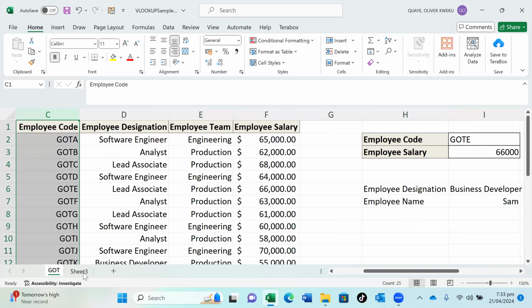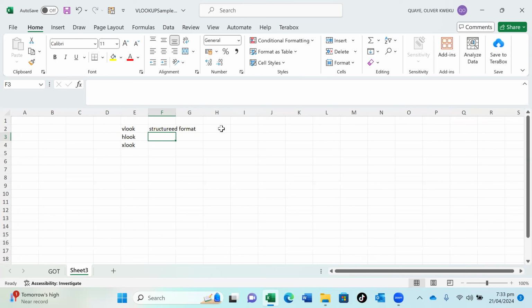But in using the vertical lookup, you have to include all the table fields.